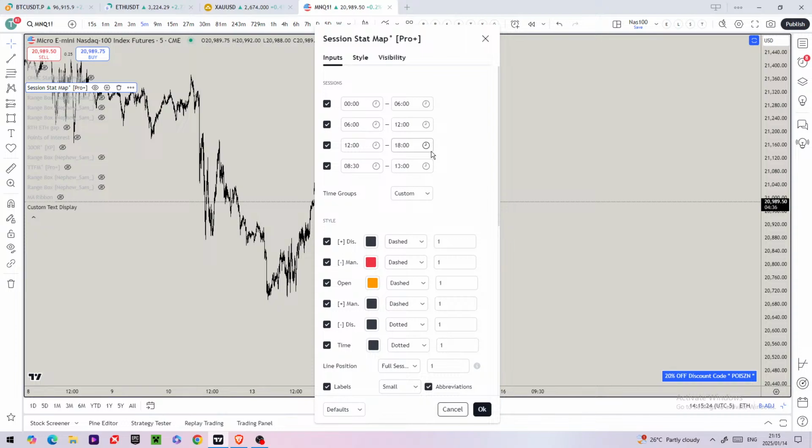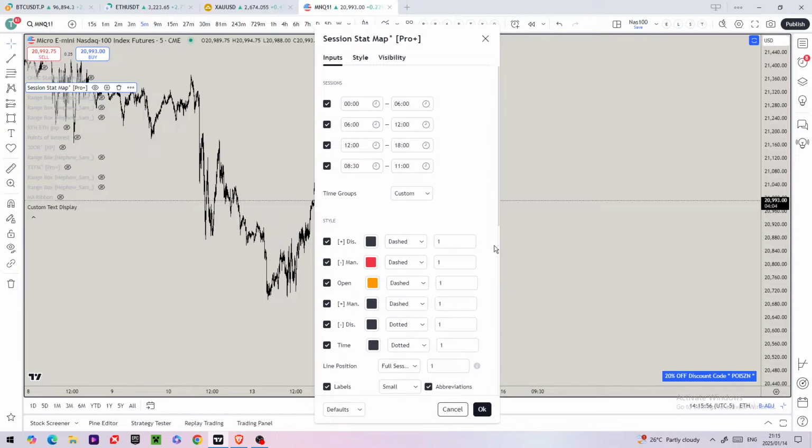When does the indicator start drawing levels for the day? Immediately on the open. On the open, it draws all the levels out immediately. And then the final level I would use is 8:30 to 11, right? You could use 8:30 to 13:30. I've also seen 9:30 open to 16:15 or 16:30. Cold Brew uses something similar to that. This particular level over and above these other 6 hour levels.